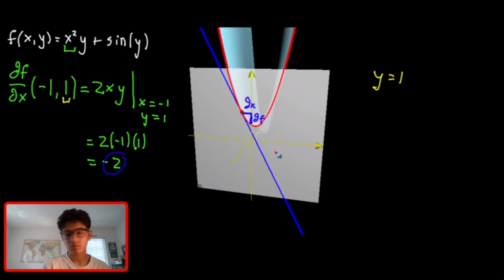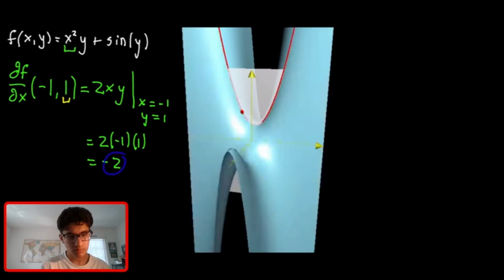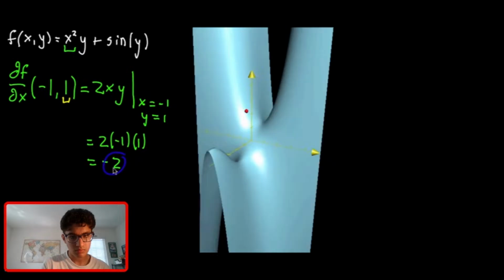But let's do this with the partial derivative with respect to y. Let's erase what we've got going on here, and I'll move the graph back to what it was. Now we're no longer slicing with respect to y, but instead, let's say we slice it with a constant x value. So this here's the x-axis. This plane represents the constant value x equals -1, and we can slice the graph there.